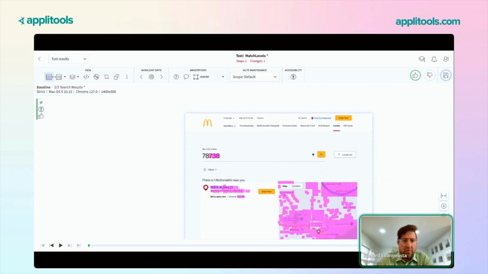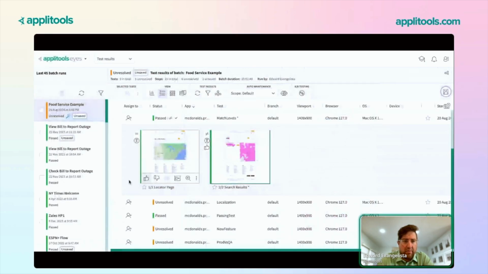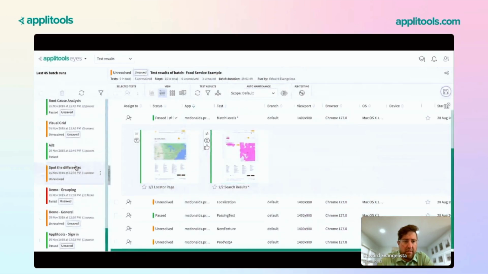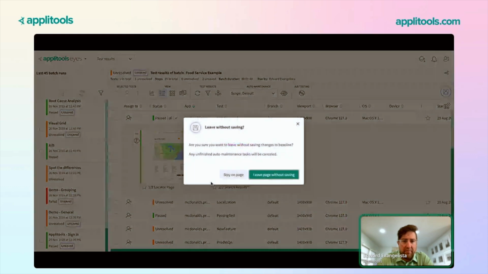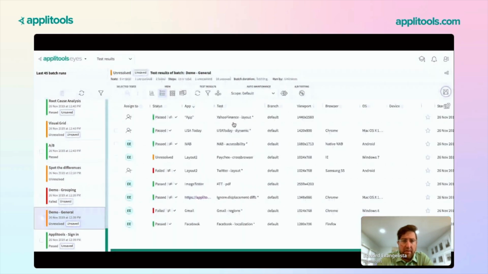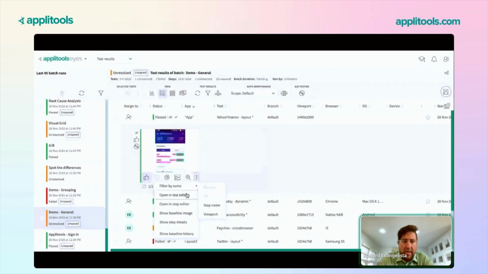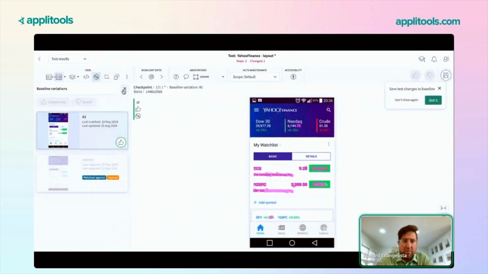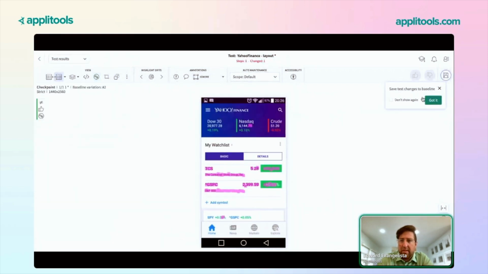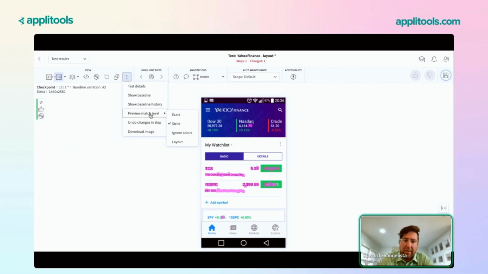Want to also show you a better layout region example, an example here of why the layout algorithm is very widely used. As I was mentioning, our two most popular match levels are strict and layout.